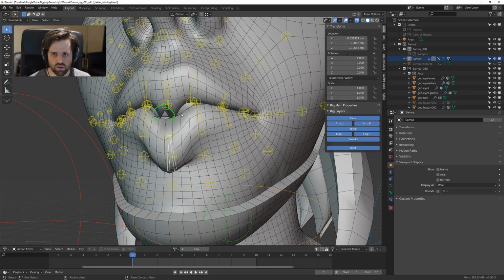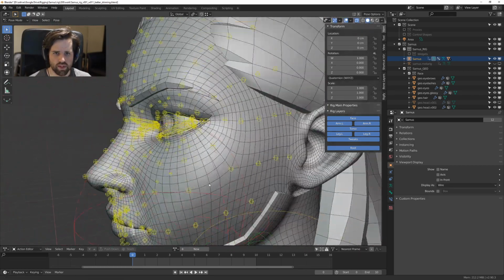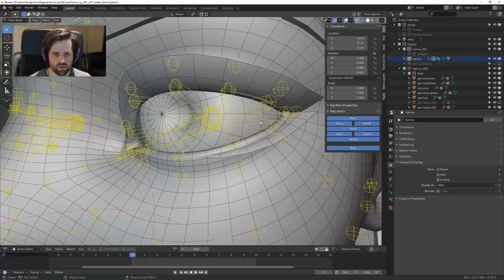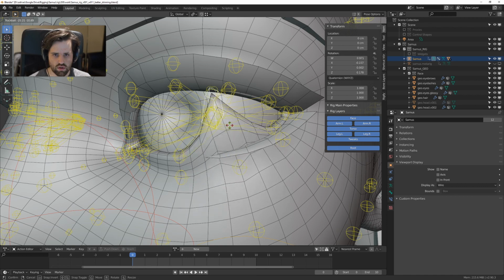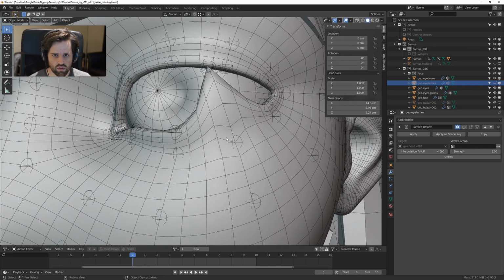You see that this is messed up. This is messed up as well. It's all messed up everywhere basically. I'm sure the eyelids are going to be broken as well. Not that bad actually. Yeah, you see this kind of stuff. I really don't want this sharp edge right here. It should not be like that at all.